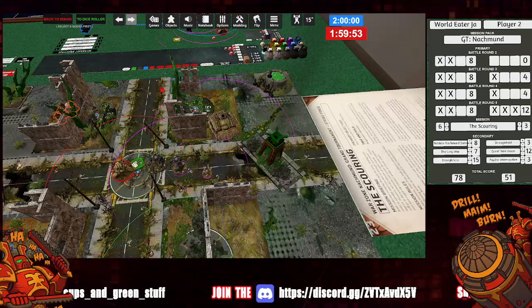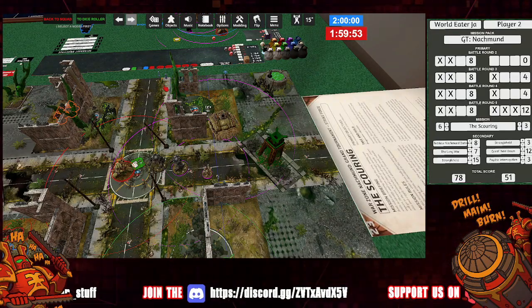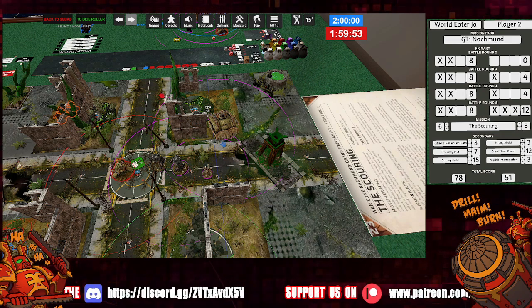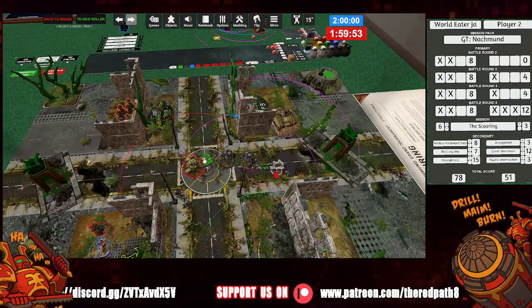Like, oh, they didn't do that. Only one got through. It did 8 damage, so I rerolled it. The drill should have died, but that's why I sent it over there, to kind of tie up a bit of your resources on that side of the board.